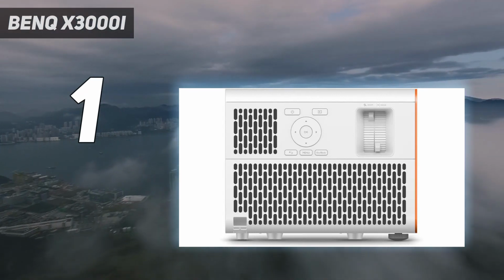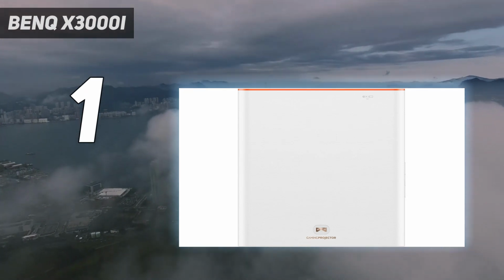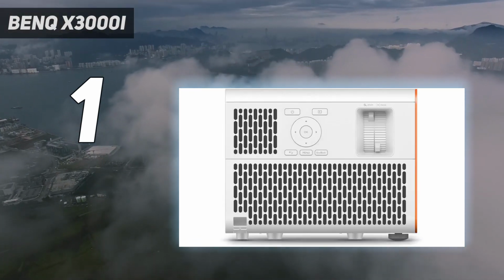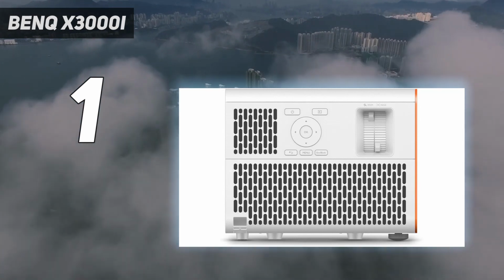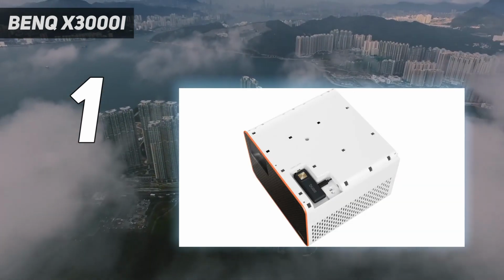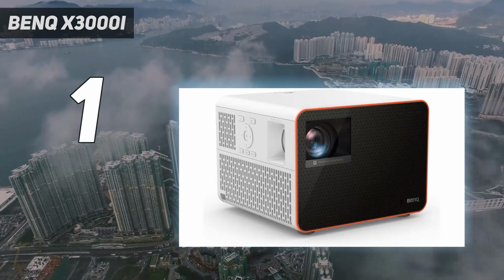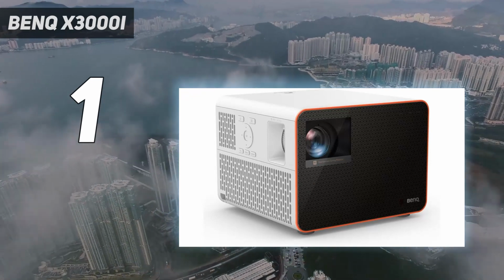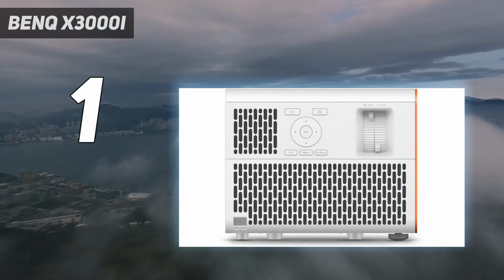The height of the unit makes it bulky, but really this is quite a minor complaint, and there's a lot of technology to cram in. As is typical of the brand's devices, you'll find a white box with a black front and an orange trim running throughout. It's a subtle but still impressive design that will sit nicely within a range of different decor aesthetics. However, the sheer size means it's not one for those working with a smaller space.